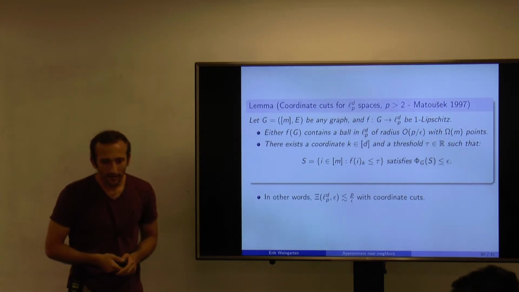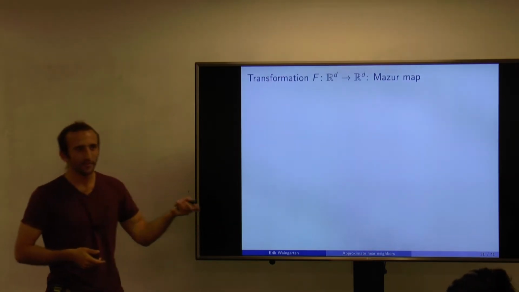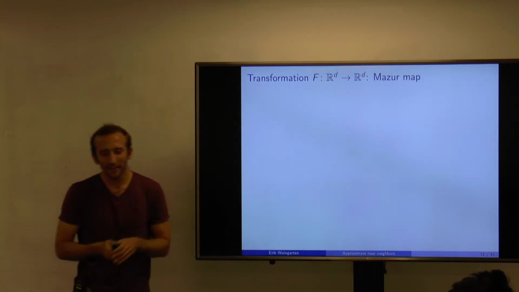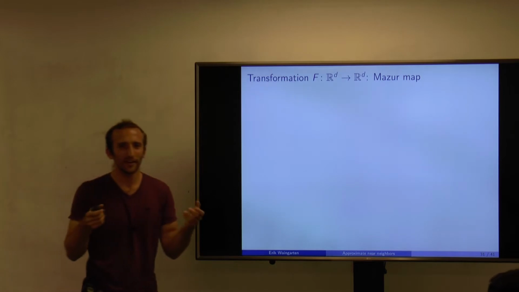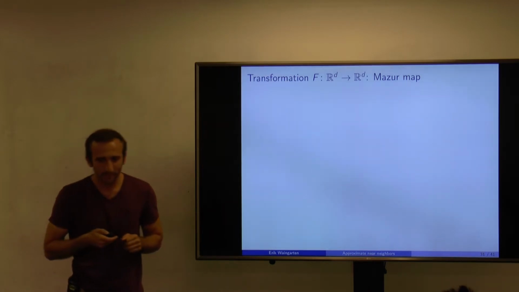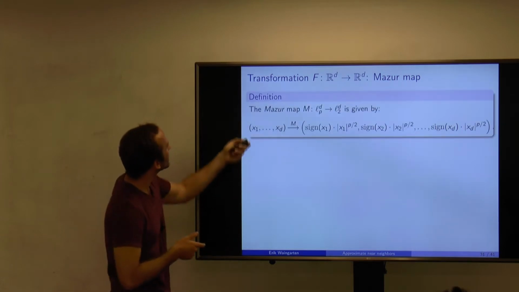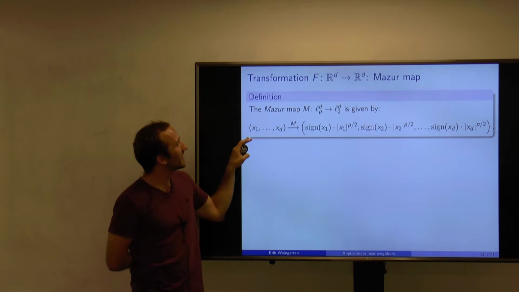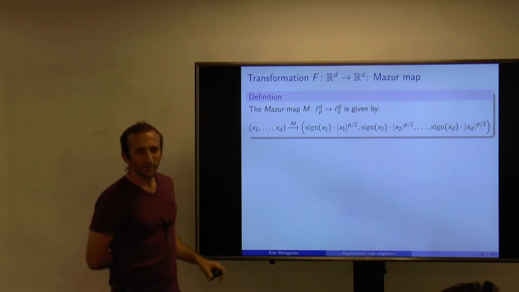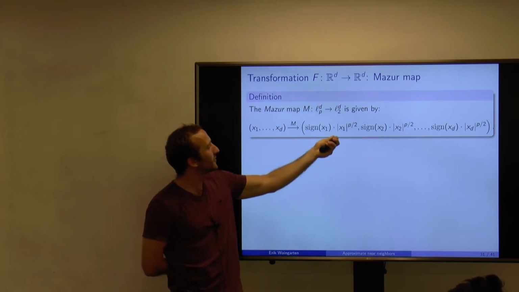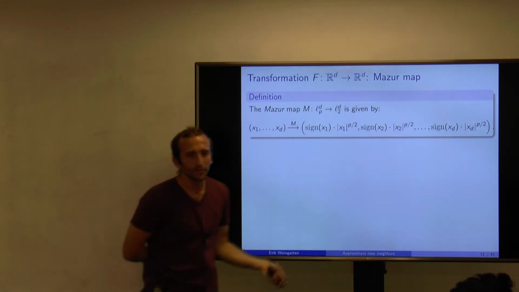Okay. Now let me define the transformation that will take us from LP space into L2, and that will allow us to control this expected edge distance and average distance. This is known as the Nasser map, and the transformation is very simple. We'll work in a coordinate-wise way, and take each coordinate and multiply it by the sign of that coordinate times the absolute value raised to p over 2.